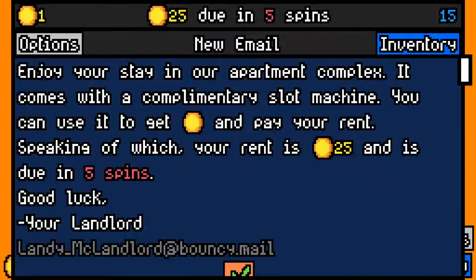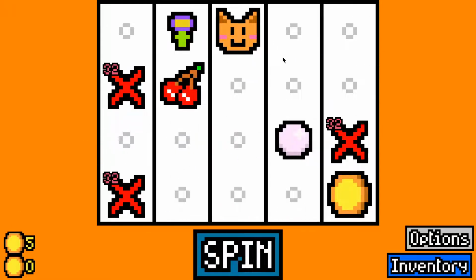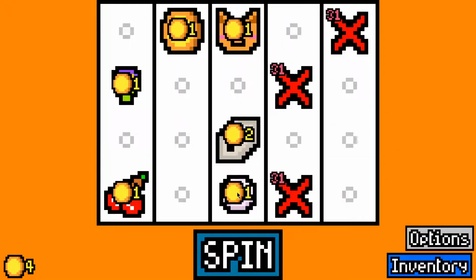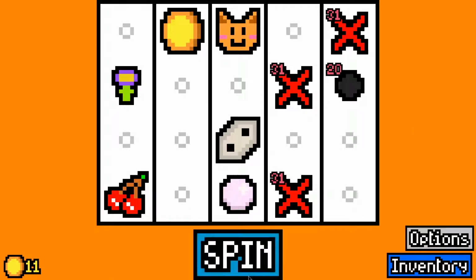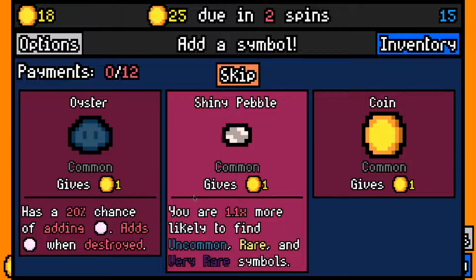Let's jump right in. We had quite a funny run yesterday, so let's see what today gives us. Okay, we'll take, as always, 3-sided dice, pretty good this early on. And early call, I'm always a big fan of taking that, particularly with the 3-sided dice, meaning we should have no problem making the first rent payment.